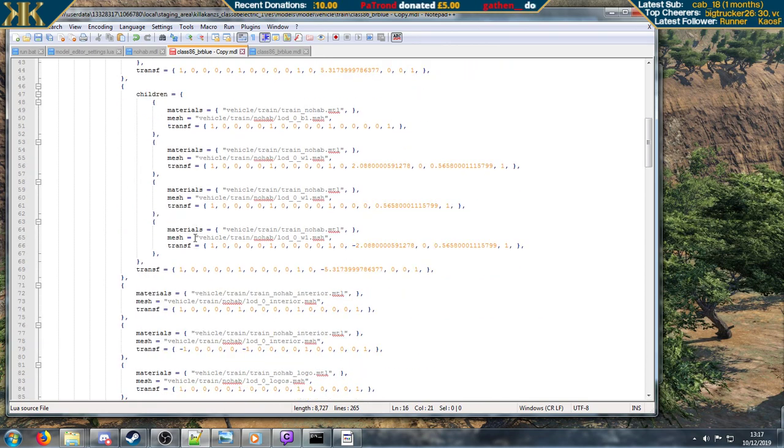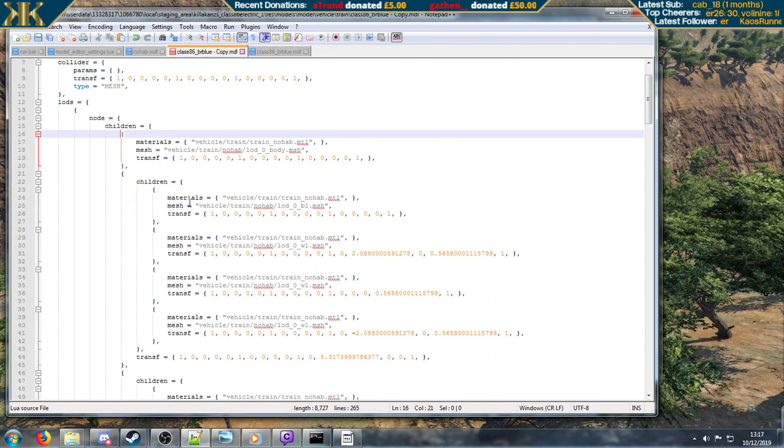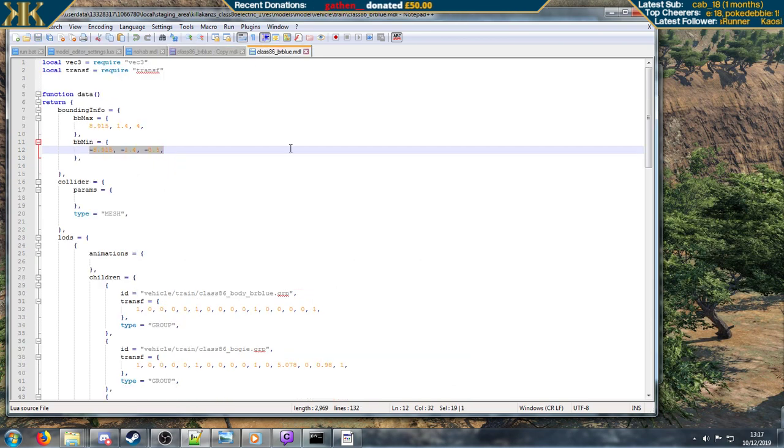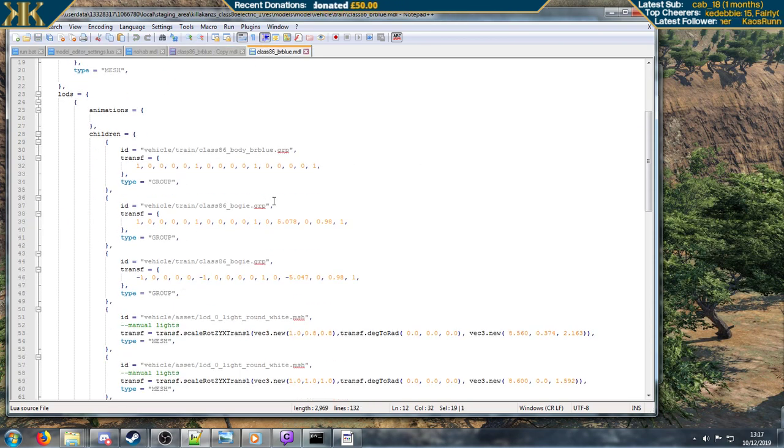Right. If you're wondering what I meant by the opening tag for the child, it's something Transport Fever 1 used to use a lot, and you can even see it down here: bogies and things are grouped. In fact, for some reason I've also grouped the body on this one. The reason we used groups back in Transport Fever 1 was to get some kind of hierarchy structure into the mod.